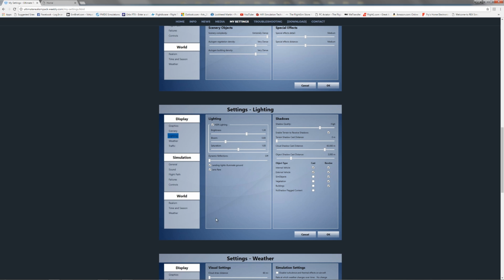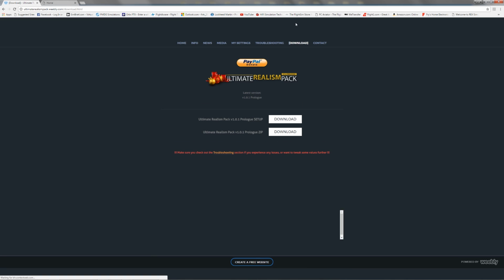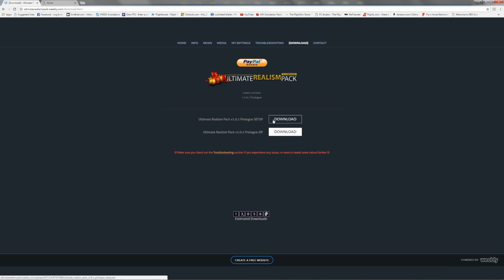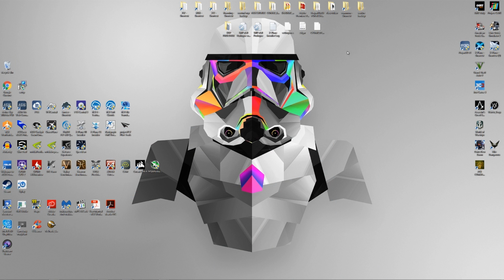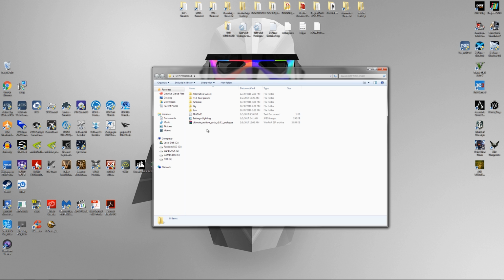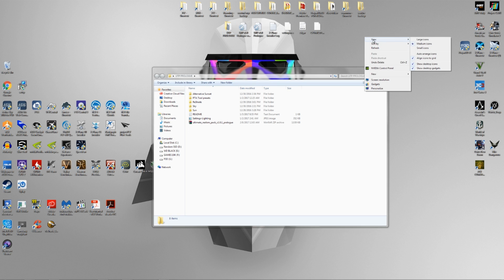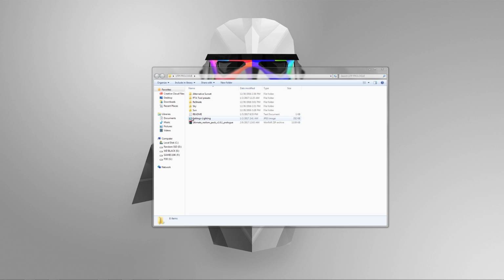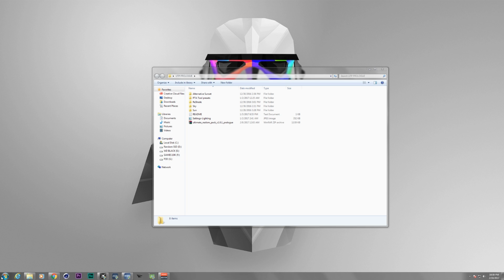To download the presets, you hit download over here and just download it. I did a zip file just because I want to know what's in there and go through it. Once you have that, I saved mine up here. This pretty much is what you're going to be focusing on.